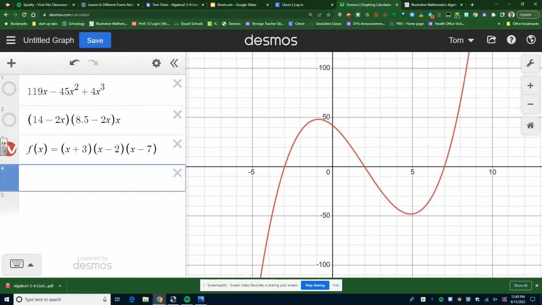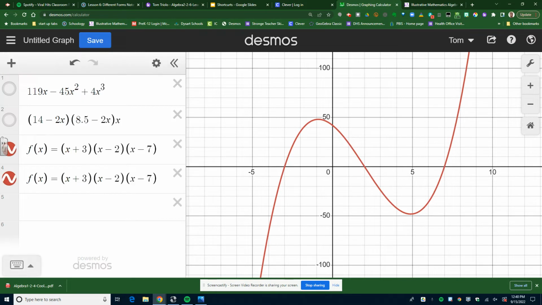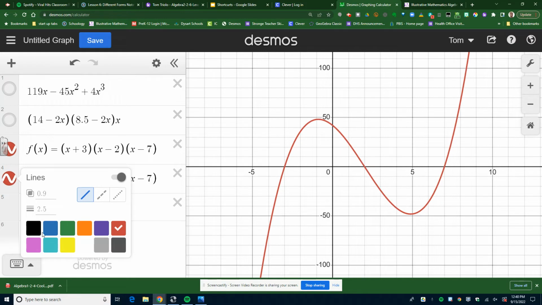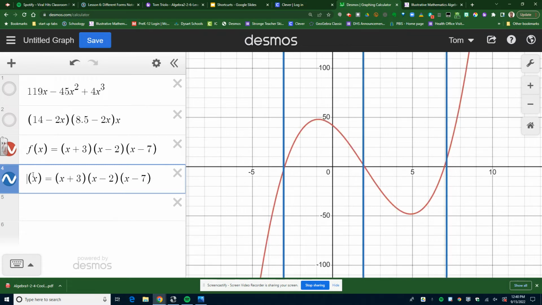And then we're going to put G in. Now notice, G doesn't look a whole lot different. So can I duplicate a function? Am I able to do that? Remember how to do that? Have I shown you how to do that? I think I have. So activate the f of x anywhere in there. Go up to the settings icon. And there it is. Copy. So we want to change the color, and we're changing from F to G. So let's change the color to anything but whatever your default color is. I'm going to go to blue. How do you change it? Click and hold. Change that to G.